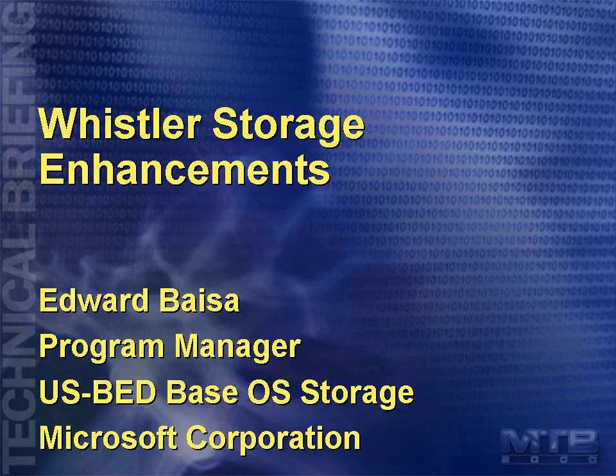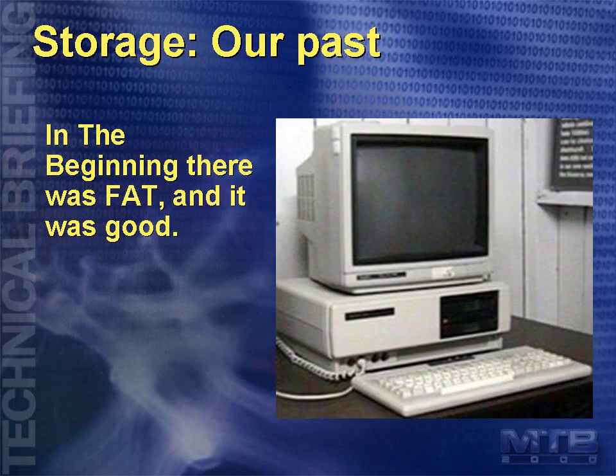Well, snapshots are just one of the things that we've done in the file system in Whistler. We've made a lot of improvements. We started out with FAT. It was good for a while. Apparently, FAT is starting to wear a little bit thin. So we have NTFS. In NTFS, we've made a bunch of improvements.